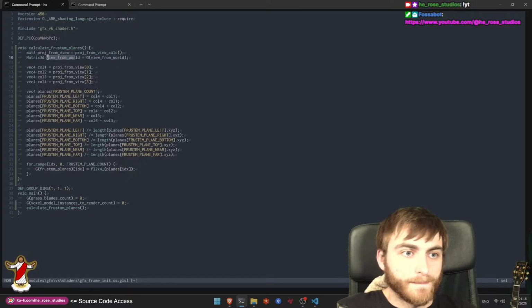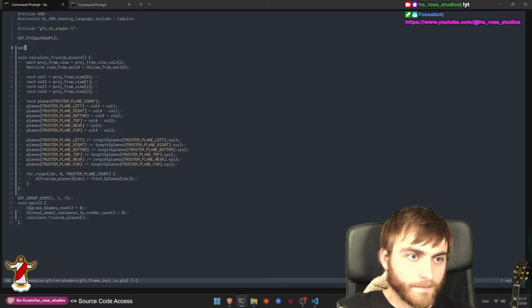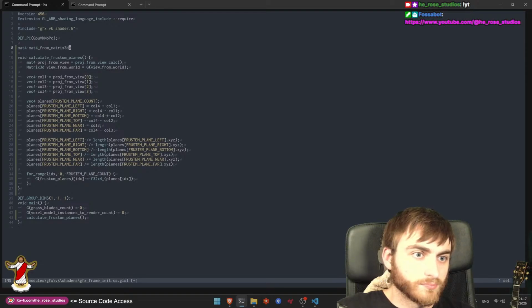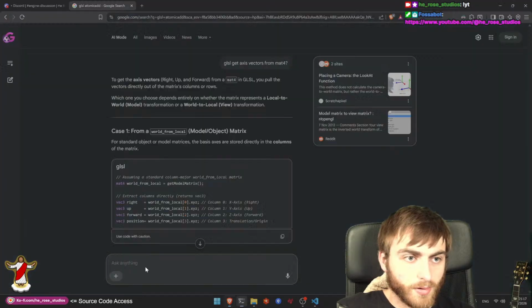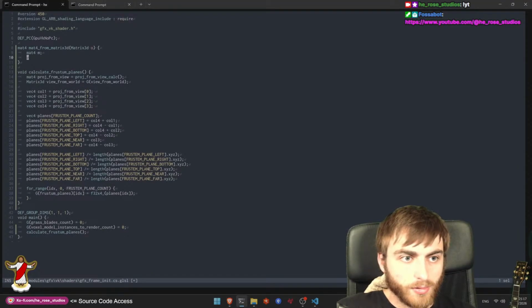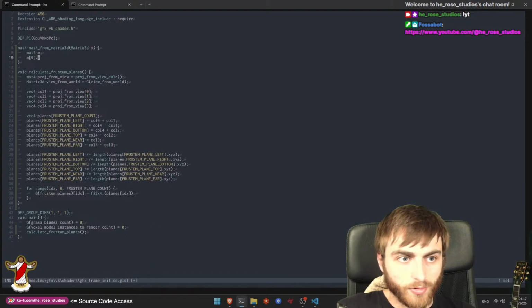So it should be m0.xyz equal vec3_o dot axes 0.